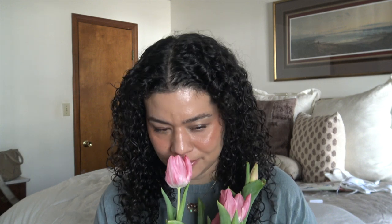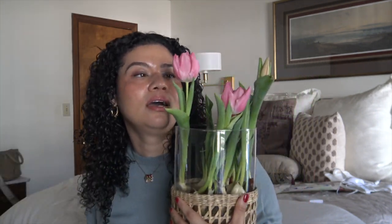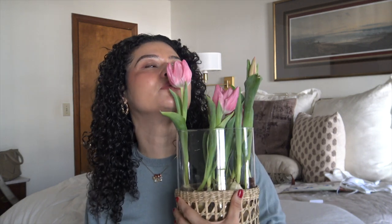I got this at Costco over the weekend. I got the ones that hadn't been blooming yet, that just had like a little bit of pink. It's sitting in my living room and I absolutely love it. I didn't even know they smelled good! This was under $20, and I love having fresh flowers in my home — I always buy them. This is the one to get. These are fake ones in my room, but now I have the real ones from Costco in my living room. I think I need to get a second one for our bedroom. If you don't have a lot to spend but love fresh flowers, for under $20, call your friend with a Costco card.